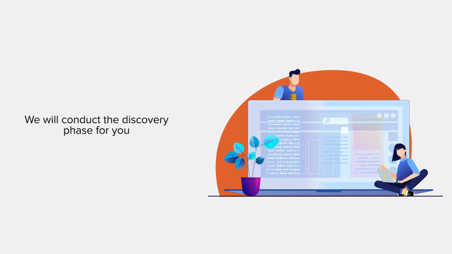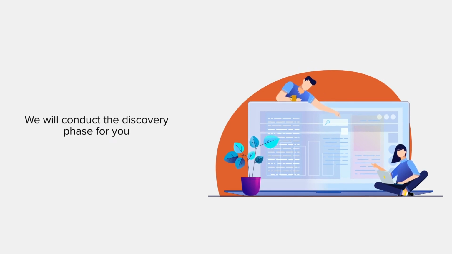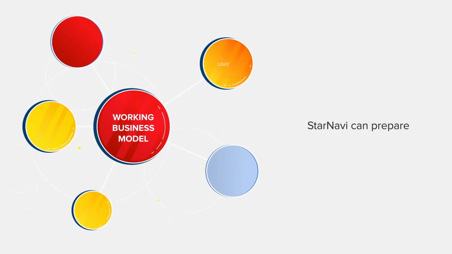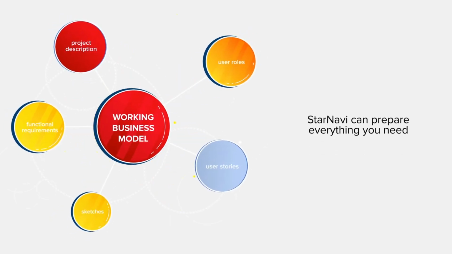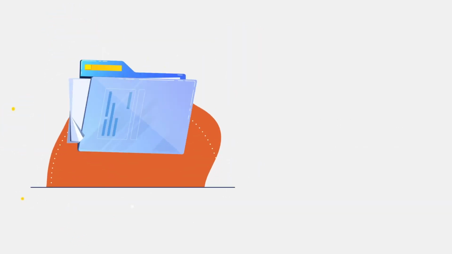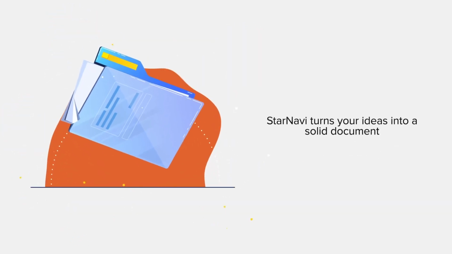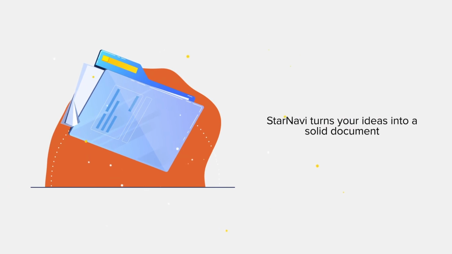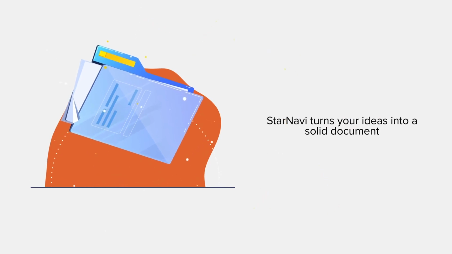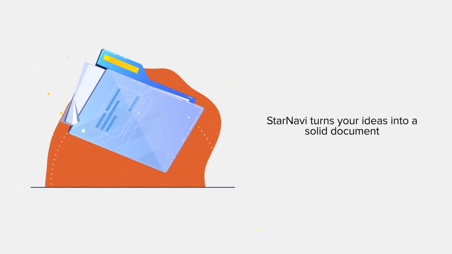We will conduct the discovery phase and will help you turn your idea into a business model, describe the project, prepare user stories, draft sketches and design wireframes, and define major functional and non-functional requirements. During the discovery phase, we will turn your ideas into a solid document through a series of brainstorm sessions with our designers, project managers, architects, and business analysts.